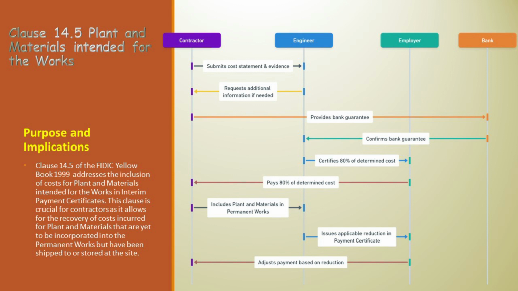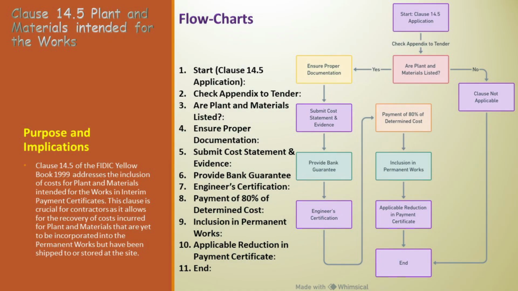As we delve deeper into the nuances of the FIDIC Yellow Book, the importance of each clause and its associated processes in the successful execution of construction projects becomes increasingly evident. Creating a flowchart to navigate Clause 14.5 in the FIDIC Yellow Book, the complete journey. To encapsulate our journey through Clause 14.5 of the FIDIC Yellow Book, let's construct a flowchart that outlines the entire process from start to finish. This visual guide will provide a clear roadmap for understanding and applying this crucial clause in construction contracts.